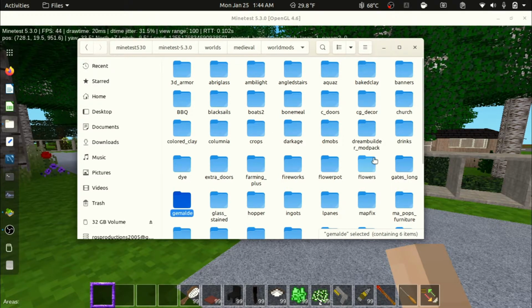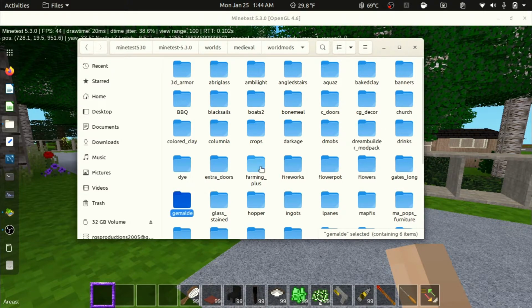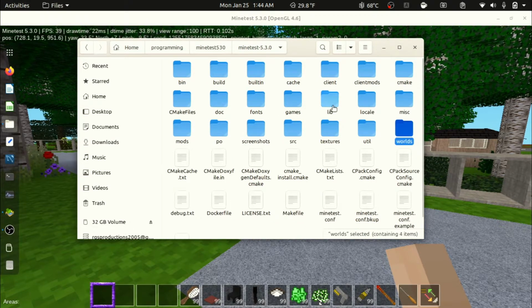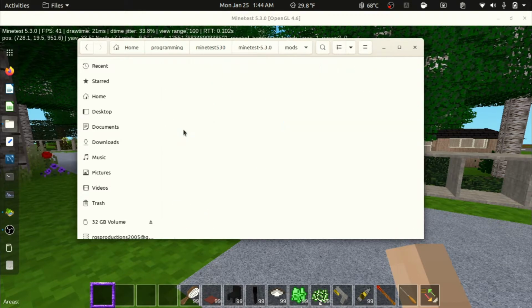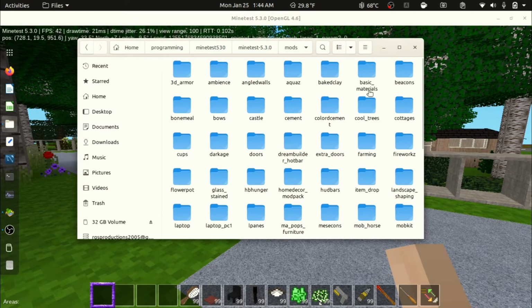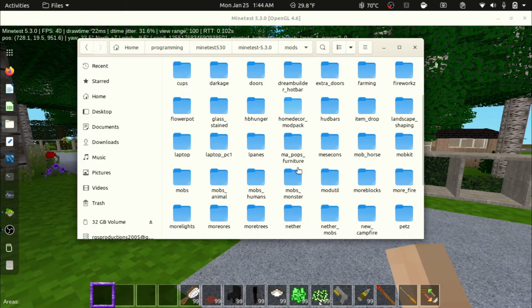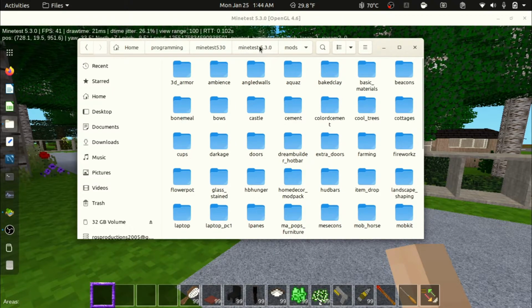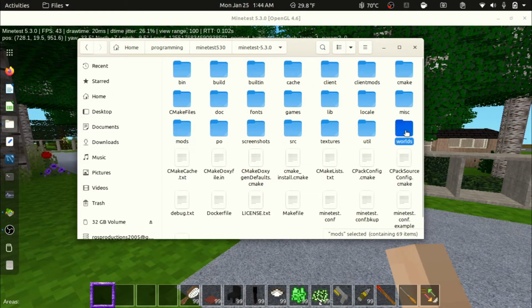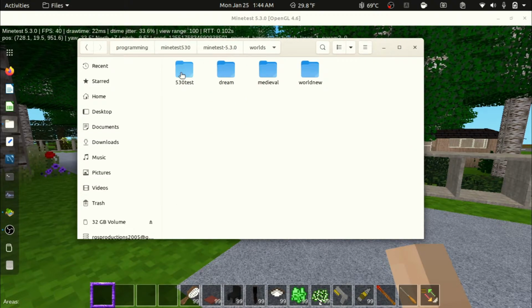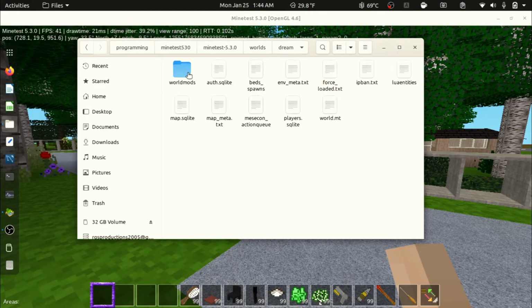How much you want to bet it's not in this world? Huh. Make a fool out of me. I can make a fool out of myself just fine. So I don't want to spend too much time on this, but I don't have the Billboard mod in here because I'm not in, these are my test files on my local instance. Huh. World mods.